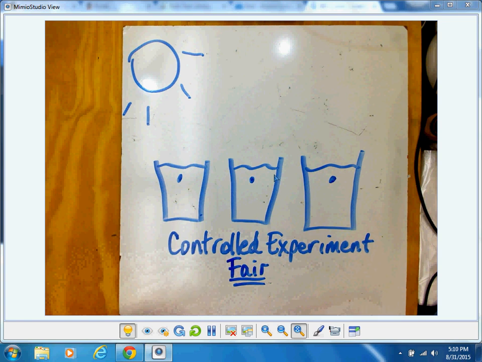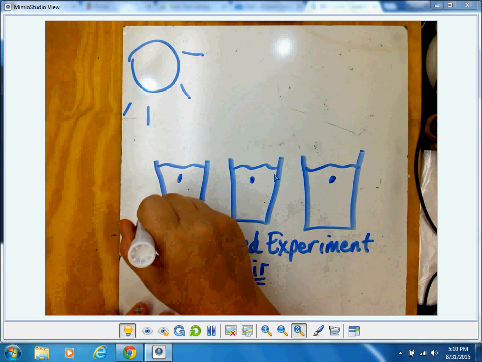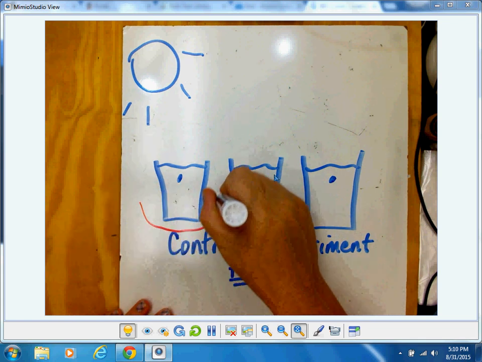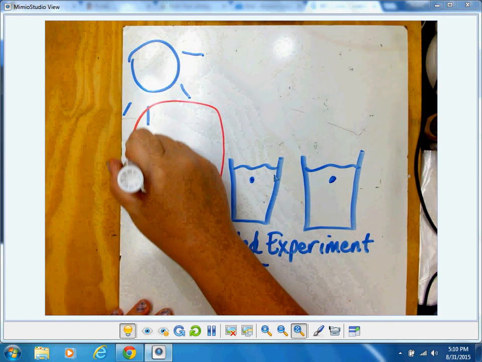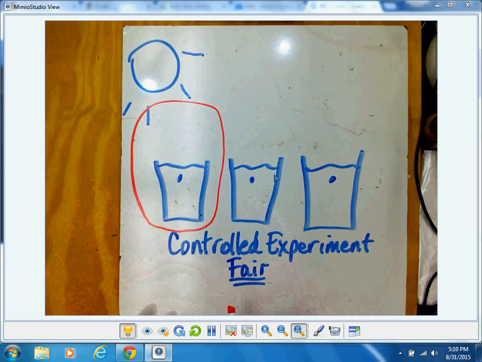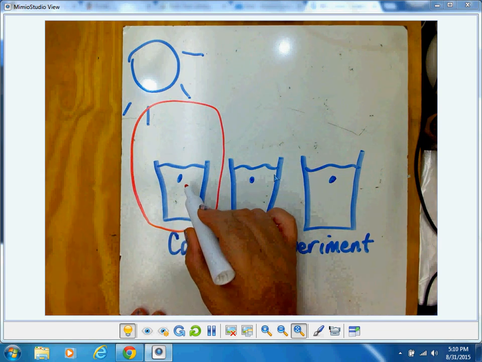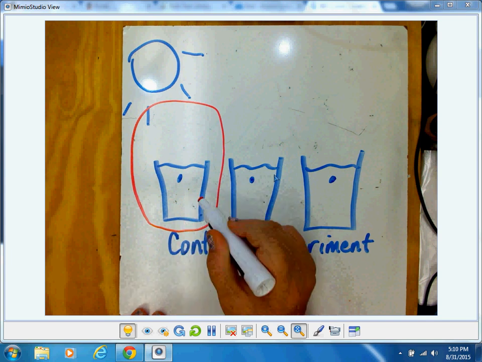Okay, so the next thing that we want to do is make sure that we have a control group. And what I like to say for the control group is the control group should be the natural or the normal condition for whatever you're experimenting with. So in this case, the plant.